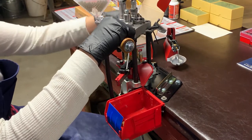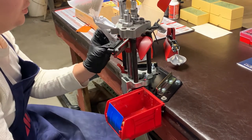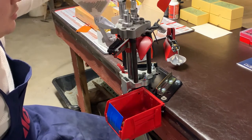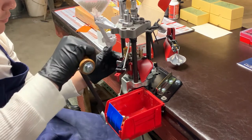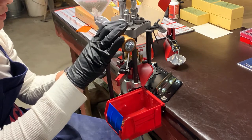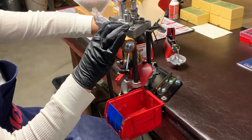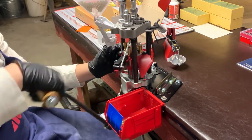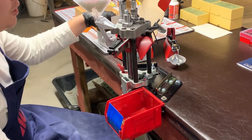Now we put another bullet down. Bring it up. So this stroke, we're dropping our powder, we're putting the primer in, and we're putting a case in, and we're also seating our bullet. As I come down, we drop a bullet, we push this case into place, and we're also pushing a primer into this bullet that's now at the powder charging station. And now with this all the way down, we put a bullet on top of our case that has the powder charge. And we bring it back up. And we keep doing this, essentially.